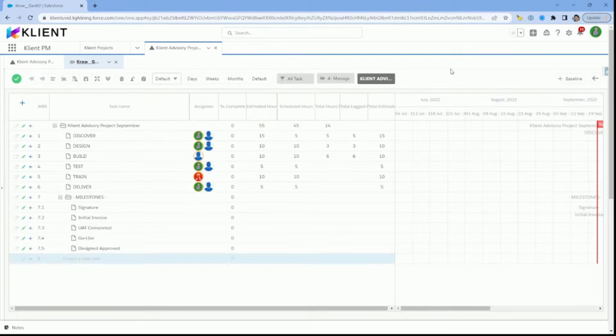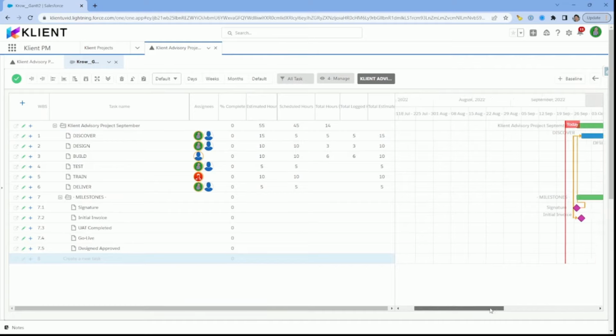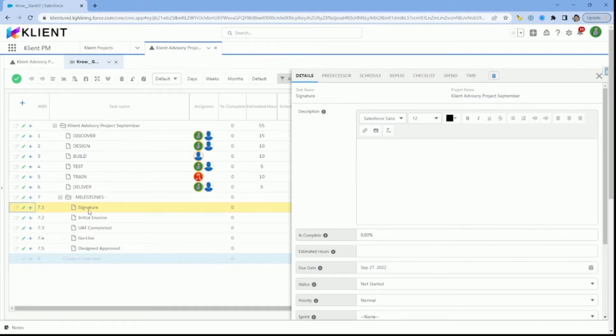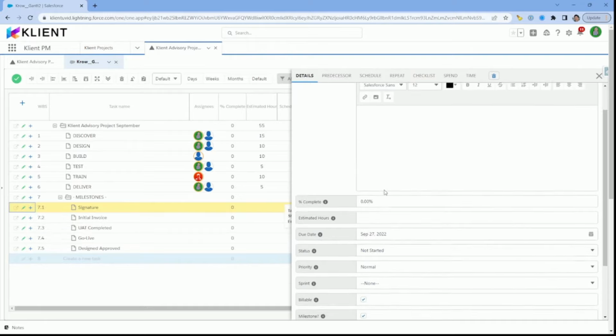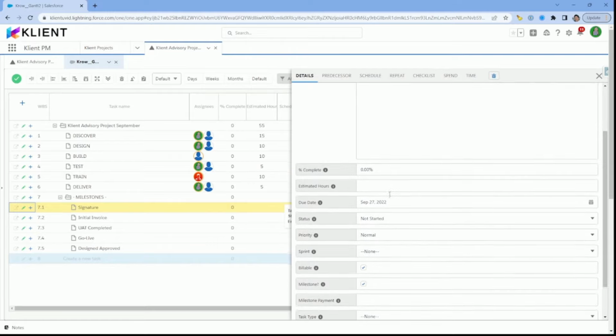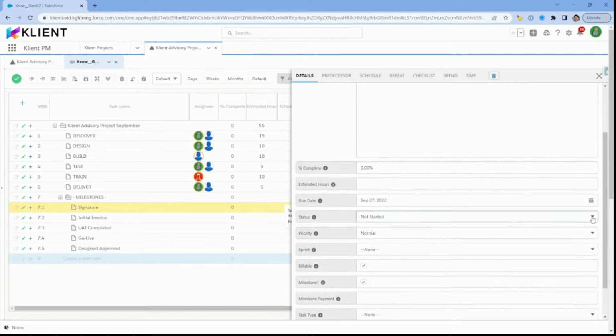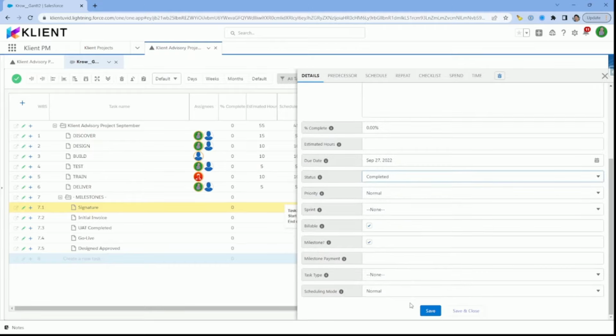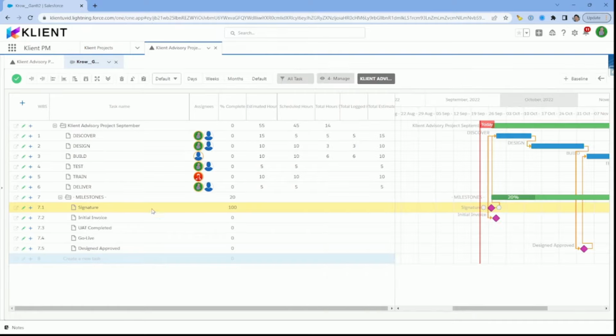So you see, as I said, there are a couple of hours that have been logged, but now for the sake of this demo, I will just update a bit some other data, and I wanted to show it to you live. So for example, I'll show you two ways to edit a milestone from the workspace. Since milestones are only one-day tasks, what you could do is go and use the green pen and just update the task status to complete it once it's done and save. And this would consider this milestone automatically if there's a milestone payment associated to it.